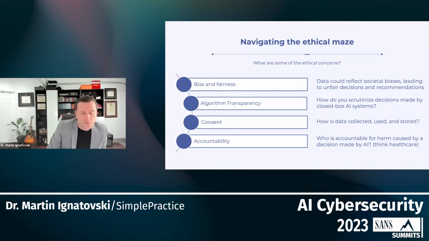How about consent? If I were in the European Union right now and operating an AI model, I would be concerned because GDPR has specific provisions about data consent, privacy, especially data consent for automated decision-making and automated data processing. So how is the data collected, stored, and used? Which models can do what? What are your terms of service with your customers if you're developing your own model, or even if you're using an external commercially available model?